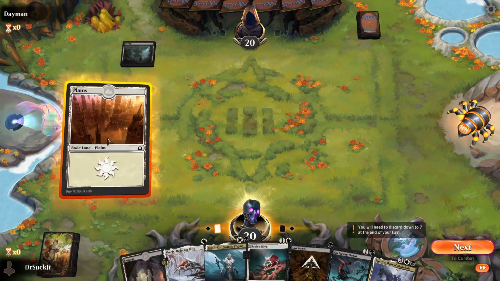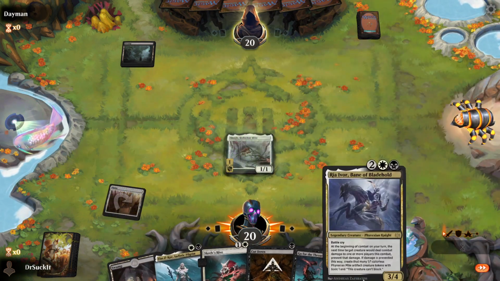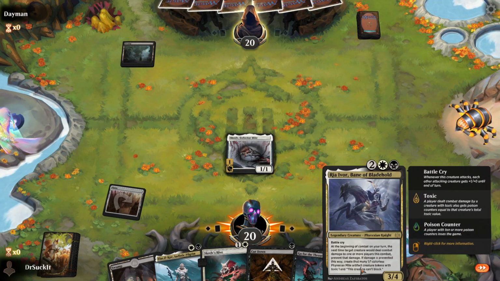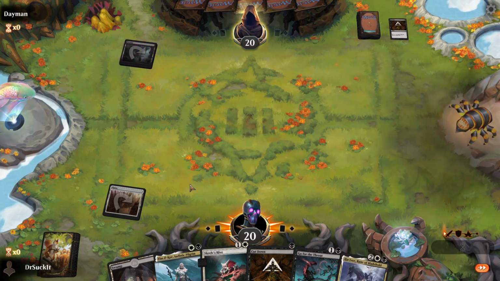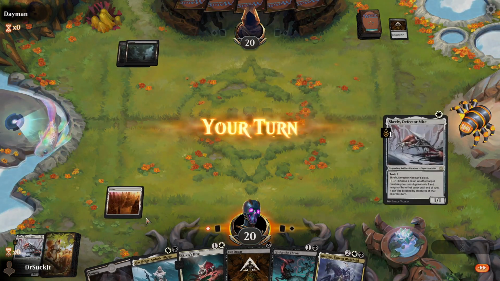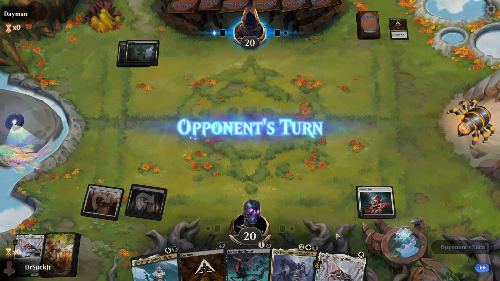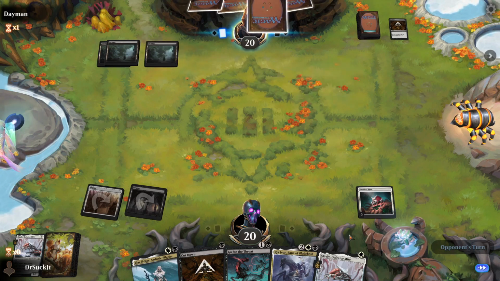Alright, so you put out nothing. So that totally means that we get to put out a creature. And he's just going to start nuking everything. Alright, Skrellix's Hive. Skrellix.